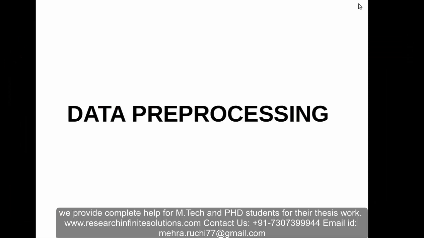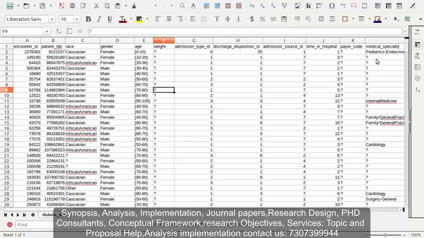Hello guys, in this video I will discuss the first step to predict hospital readmissions, that is data pre-processing. I have already given a quick view of how to use machine learning to predict hospital readmissions in the previous video. So let's again have a look over the dataset. We have 50 features in the dataset, but you can also see there are some missing values, that is this question mark variable. Also, we have several irrelevant data. So for balancing the dataset, we need to apply data pre-processing.